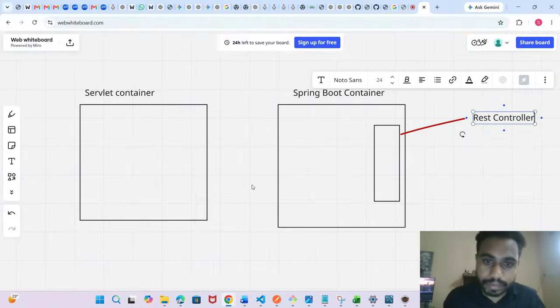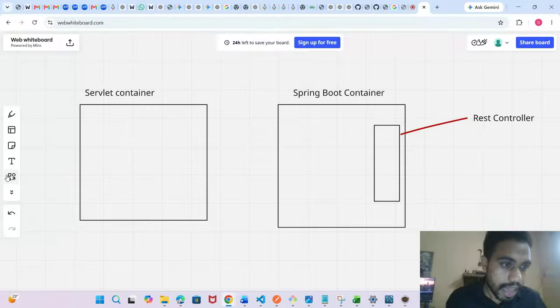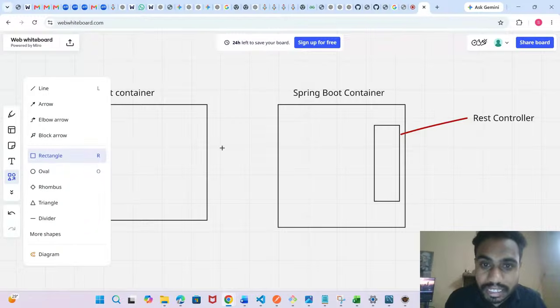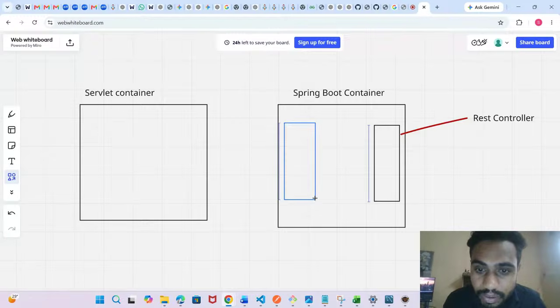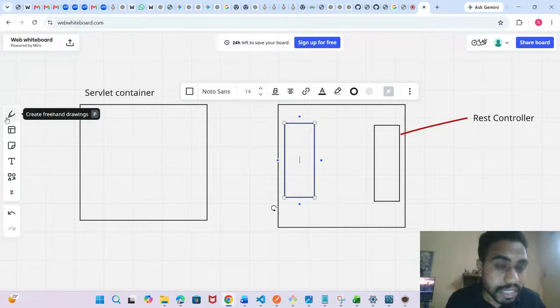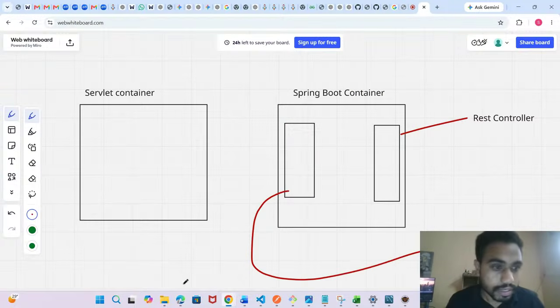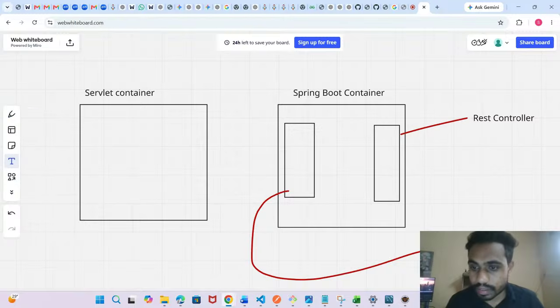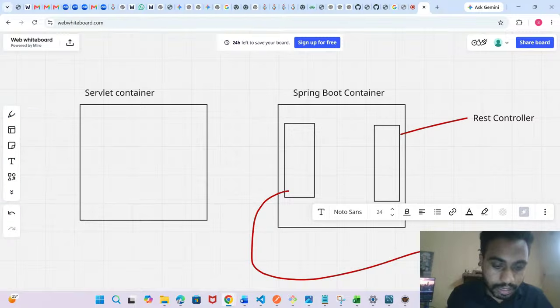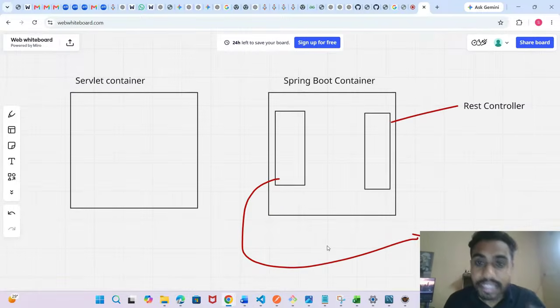And this is dispatcher servlet, guys. You can see this is dispatcher servlet.